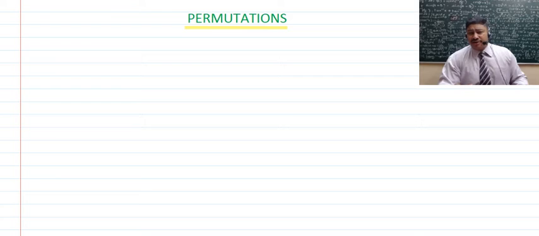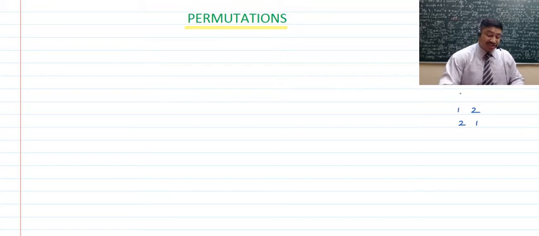Now, children, here we are talking about a topic of class 11 and 12, that is permutations. Permutations are arrangements, or in other words, in permutations or in arrangements, order is very important. So if you change the order, then the number of permutations changes. For example, let's say we talk about the number 1 2, and if we change the order, it becomes 2 1. So as such, the same objects have been used, but when the order has changed, then the permutation or the arrangement has become different.